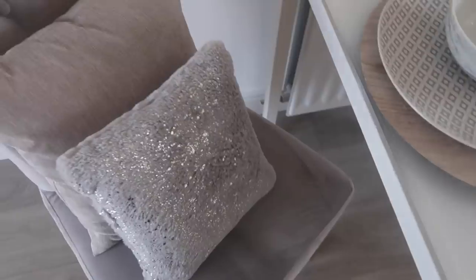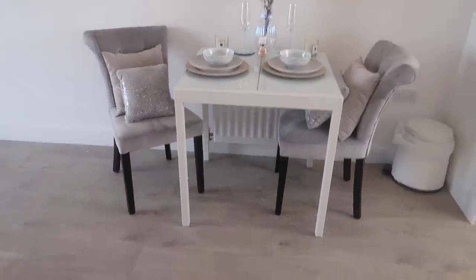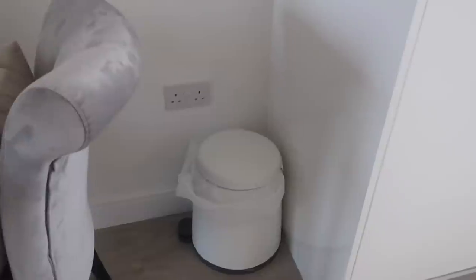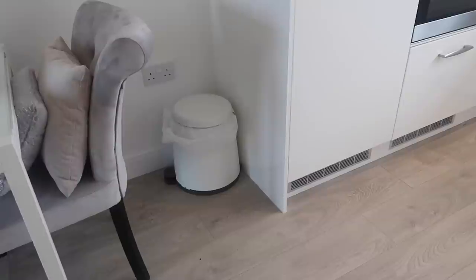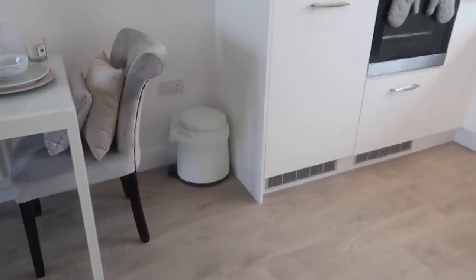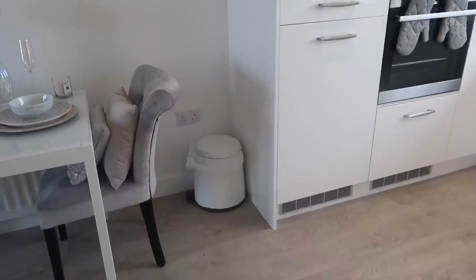These chair cushions are from Matalan and I love them so much — they're so cute. Sometimes I just leave the chair out like that with the cushions on show. Here's my little bin from IKEA — it's very small and not very practical. I probably need a bigger bin but it was the only cute one I could find. I've admitted defeat — it gets filled up within half a day so I definitely need to do something about that.